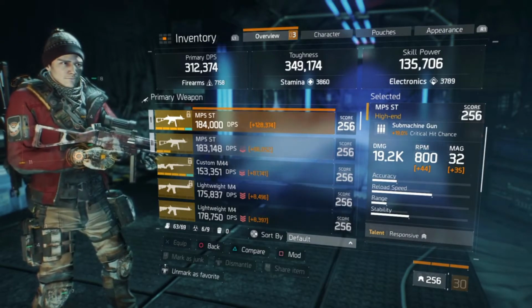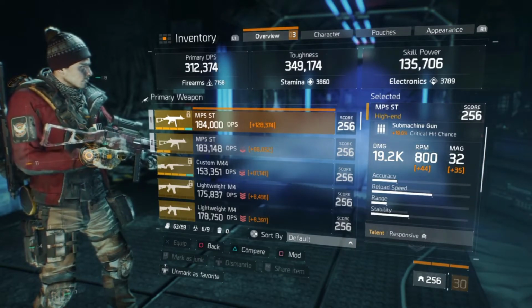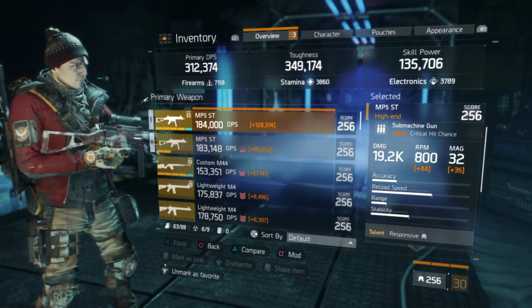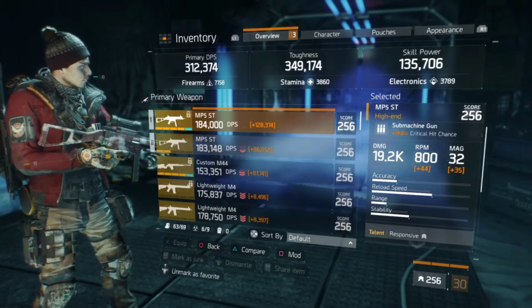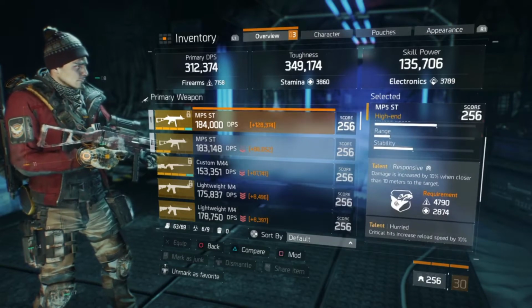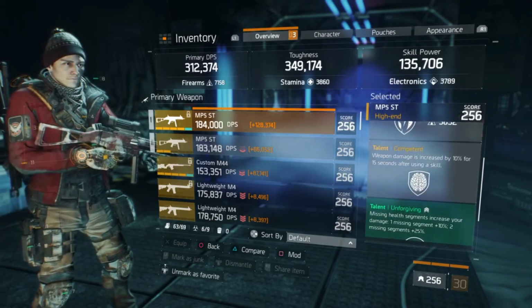So yeah, I got 19% critical hit chance with 19.2 damage per bullet. Rate of fire is like 844. Magazine, I think it's 67. And my talents: responsive, hurried, competent, and unforgiving.